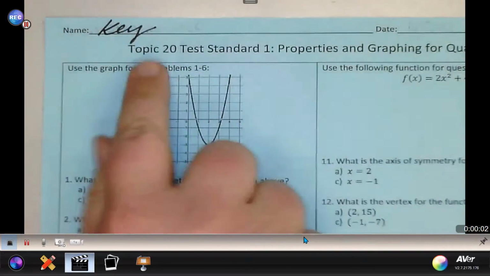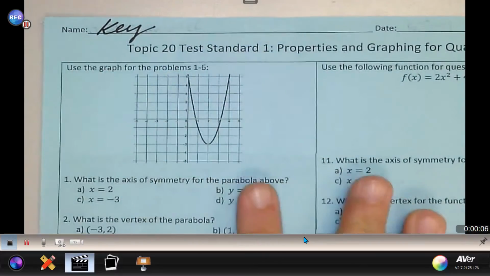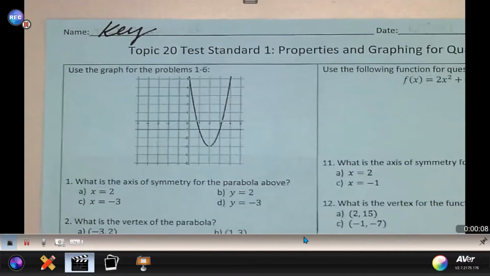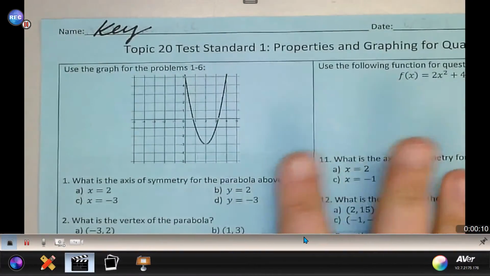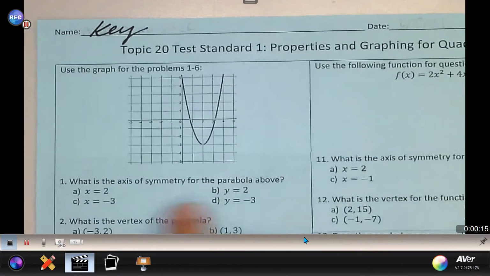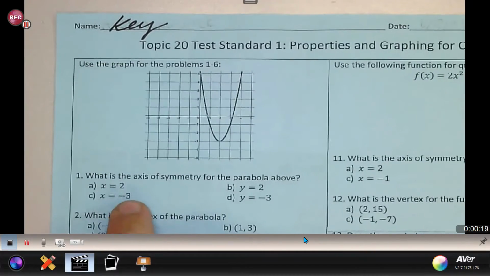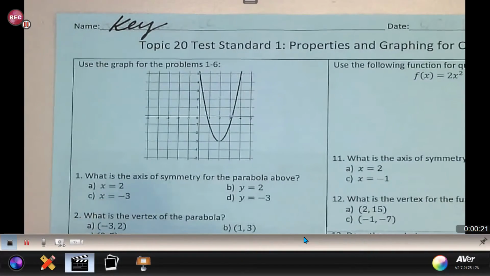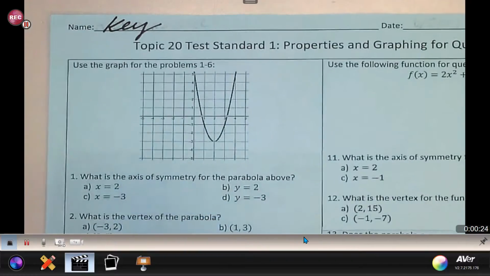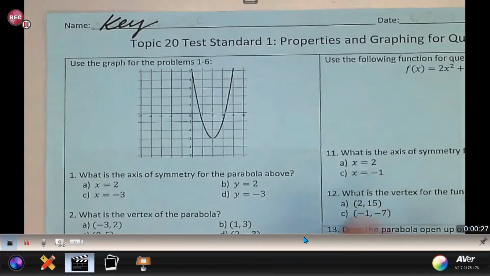Hey everyone, this is the last test we just took, topic 20, standard 1. Now let me say before you fast forward to the problems you got wrong, if you took this online, the problems are exactly the same in the same order. The multiple choice has been scrambled. So look at the actual answer I say, not the letter, okay? I'll try not to just say the letter, I'll try to say what the actual answer is, because the answers will be the same, it's just been scrambled.